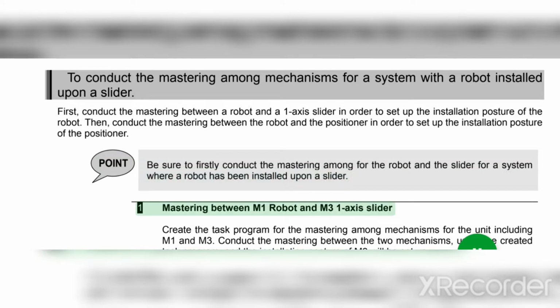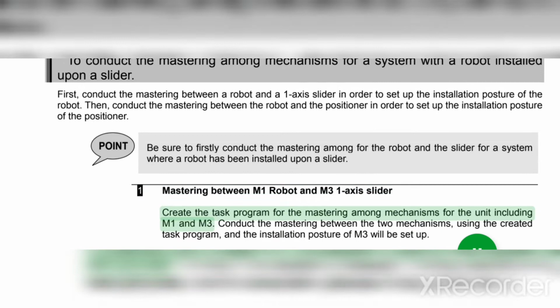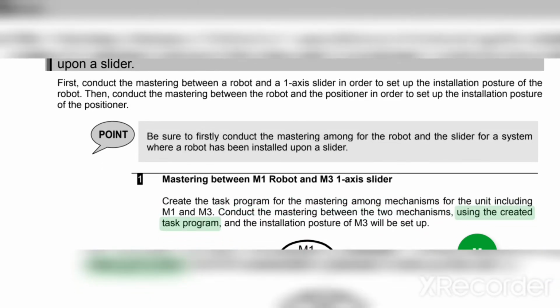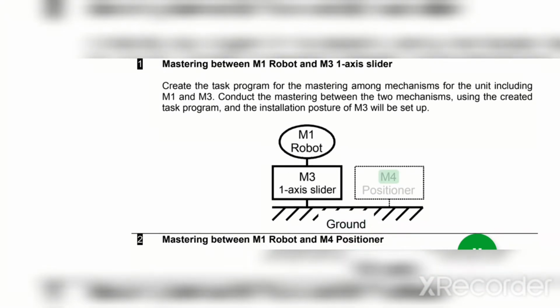One: mastering between M1 robot and M3 one-axis slider. Create the task program for the mastering among mechanisms for the unit including M1 and M3. Conduct the mastering between the two mechanisms using the created task program, and the installation posture of M3 will be set up. Ground, M4 positioner, M3 one-axis slider, M1 robot.